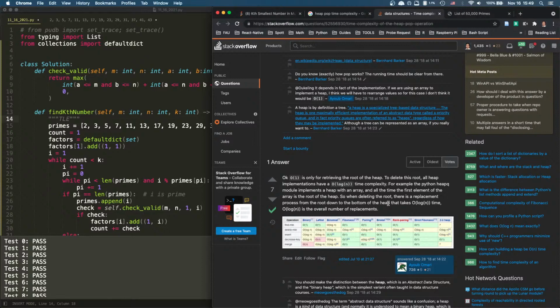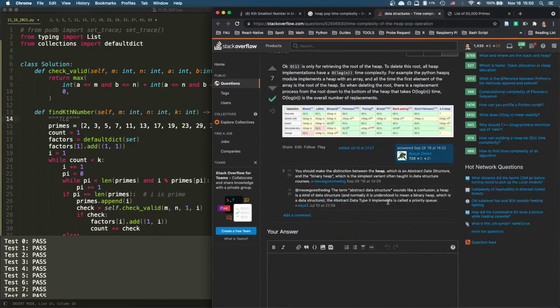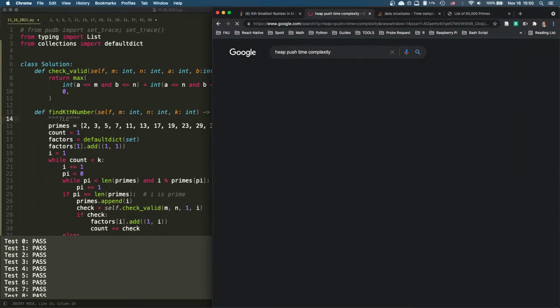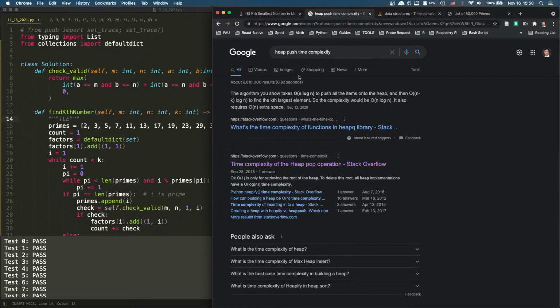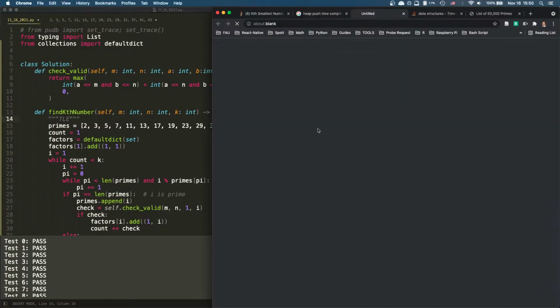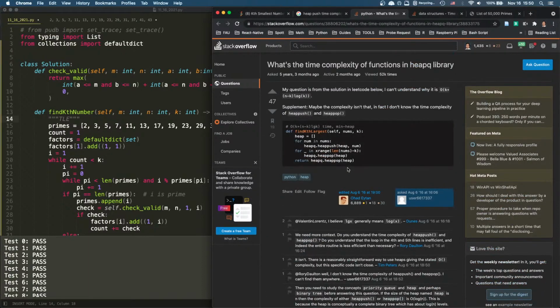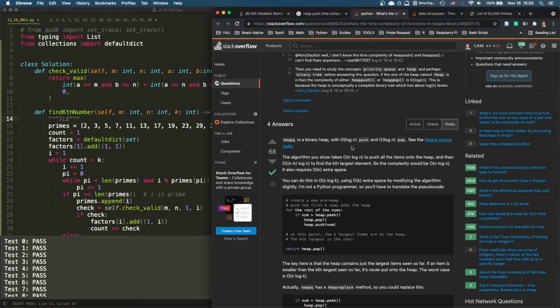Yeah, it's O(log n). That's what I know. It's O(log n). How about push? Yeah, it's O(log n) to push and O(log n) to pop.